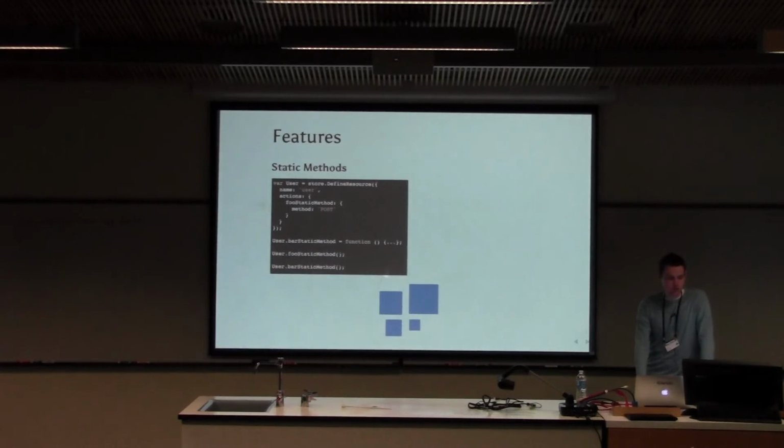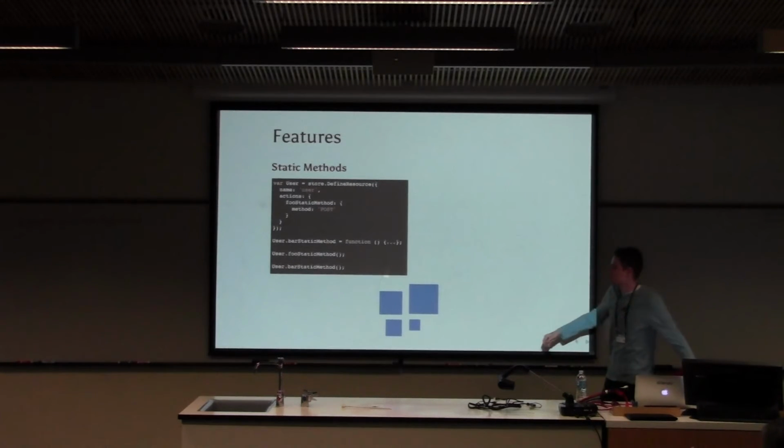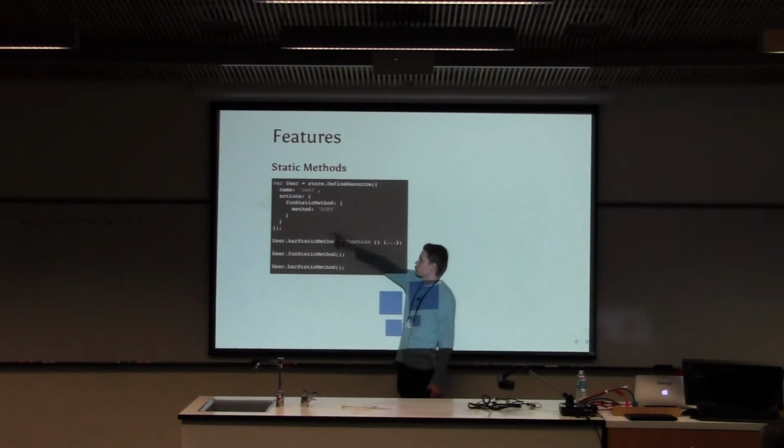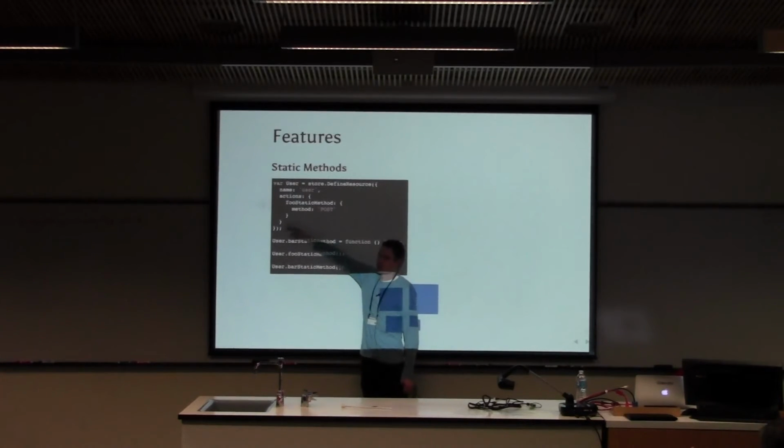So when you're defining a resource, you can add static methods. It's like a resource, it's like a class. So static methods on the class, or this singleton, allow you to add various logic around your data layer. Frequently on my user resource, I'll add a method like get me the logged in user. It's just standard logic you have on your resource. Or the log out method, or login method. Just different things. You can either define your static methods below like this after you've defined the new resource, or you can just put them in here as properties.